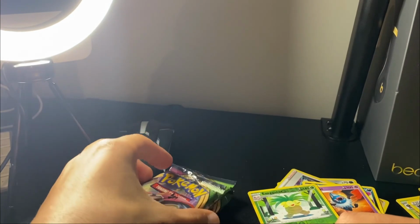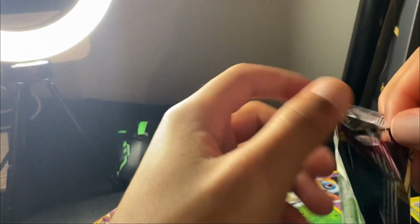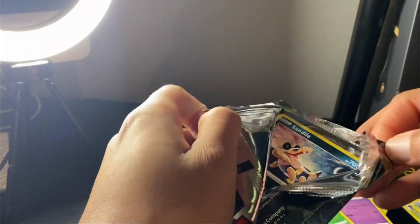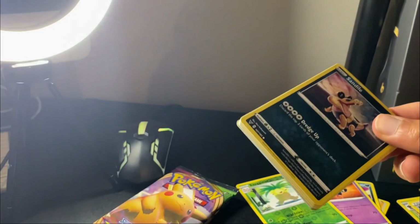Okay. All right, we down to the final three, y'all. We are down to the final three. You know what I'm saying? Hopefully, we can get something tough in the next couple of packs. So far, it's been all right.